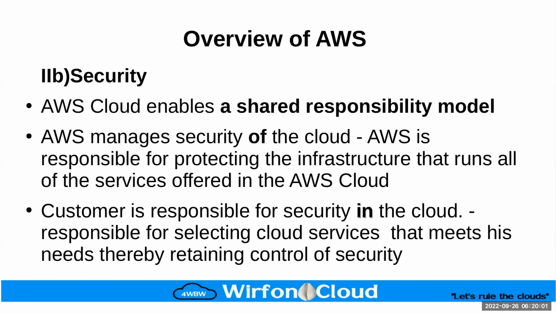But then when you as an organization pick AWS and you want to work, each organization has different ways in which they want to handle security. So among the 200 services that AWS offers, there are some services that are just to help in configuring security the way you want it. And when an organization picks a particular service, they can then configure security the way they want. And that's why it says security in the cloud.